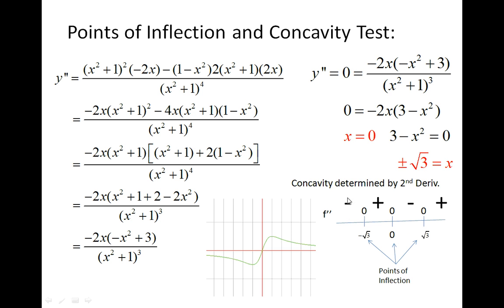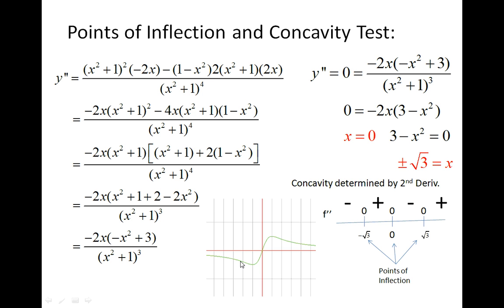So it's going to be concave down right here, concave up in this section, concave down, then concave up again. So I went ahead and graphed my original function. So this is a picture of y, and hopefully all of this is piecing together with my picture. So it should look concave down up until negative root 3. So this portion over here would be concave down. It looks like a frown. And then somewhere along the way it switches to looking like a smile. And that would be at negative root 3.